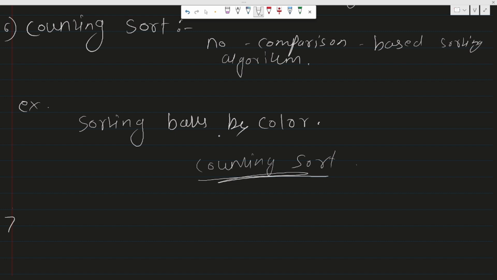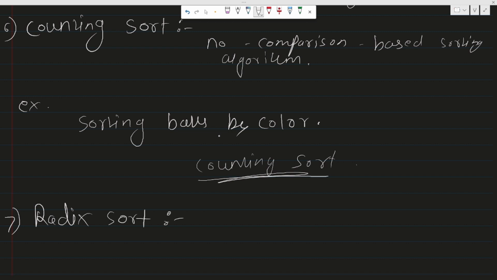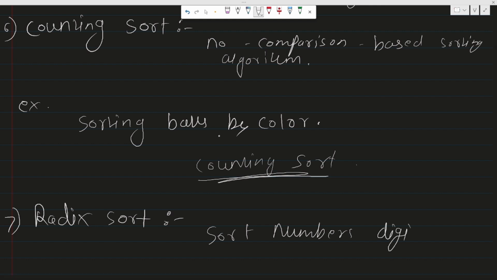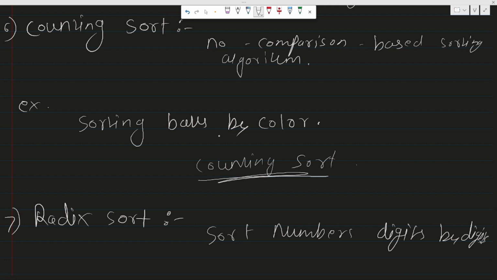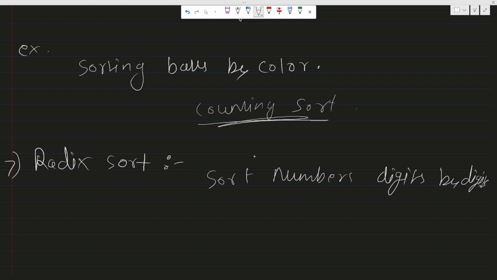Okay, so the seventh one is Radix Sort. It sorts numbers digit by digit, starting from the least significant digit to the most significant digit, and using a stable sorting algorithm like counting sort as a subroutine, right?